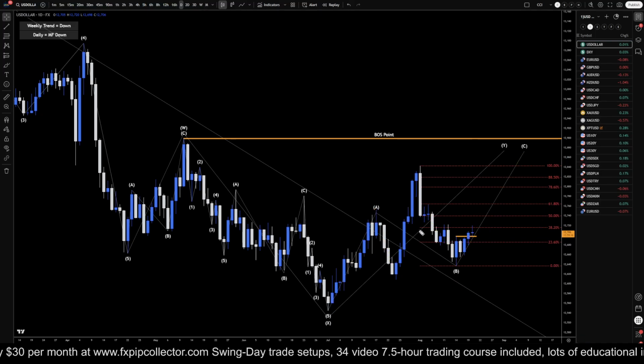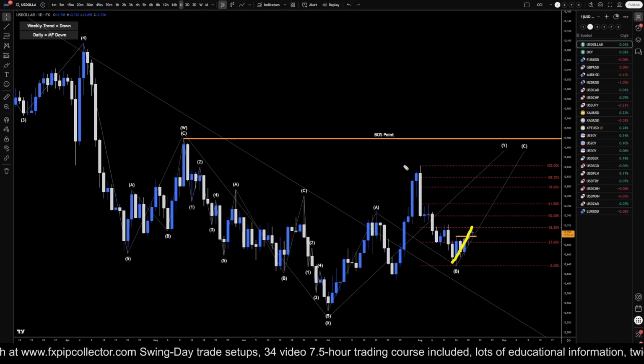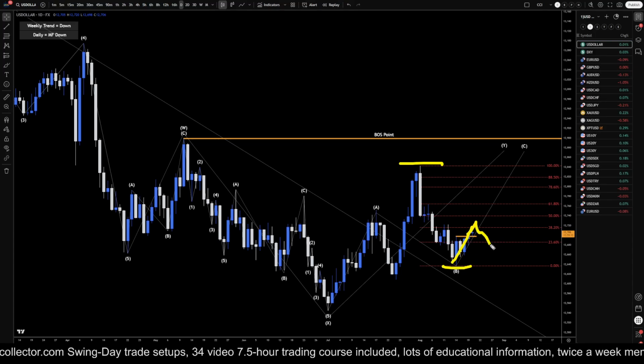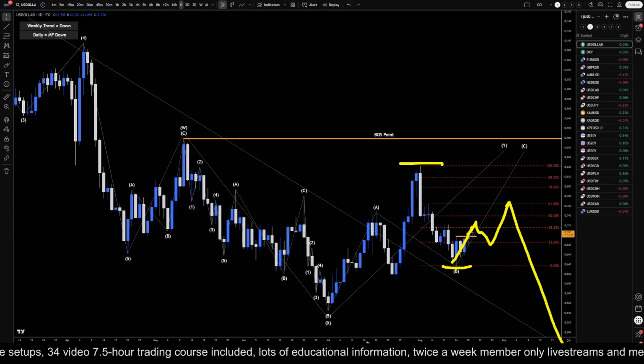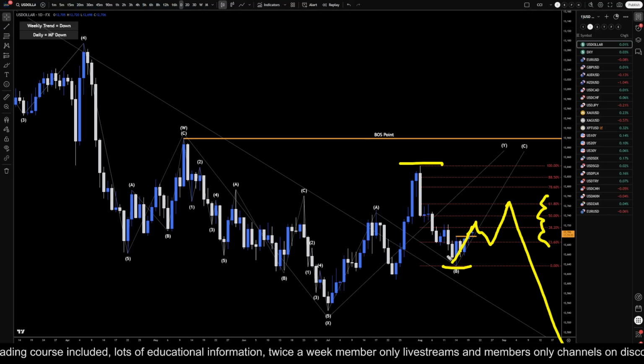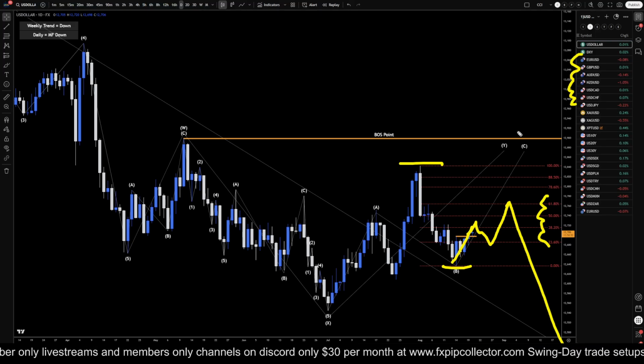Now, we can't really rule out the possibility of this move up just being a pullback to this last move down, and it just does some sort of a three-wave move like that, and then potentially goes down from there. So we definitely still want to watch our Fibonacci levels for those three-wave pullbacks. Now, both scenarios have us going up, which means that we potentially should be bullish the US dollar via the US dollar pairs themselves.